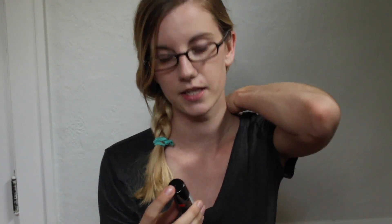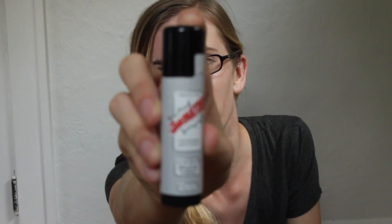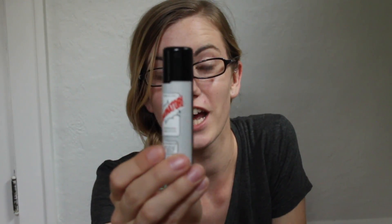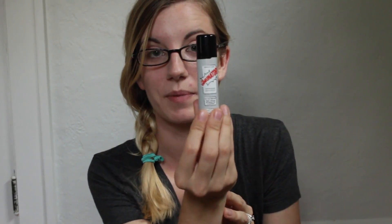This is the Immunator, the thieves blend skin stick — fight cold and flu season like a superhero. This is part of our skin stick line, just added, to help fight the common cold. It smells like the thieves blend, which is cloves and something else — it's based off the old tale about the plague and how they used the thieves blend to combat it. It smells really good, not as overpowering as I expected. You can rub it on your neck, chest, temples, behind your ear, or under your nose to help combat cold and flu season.